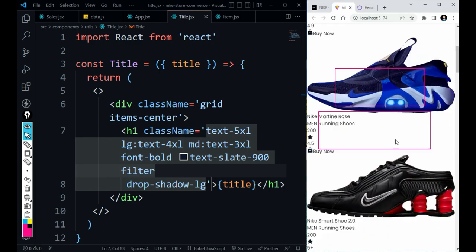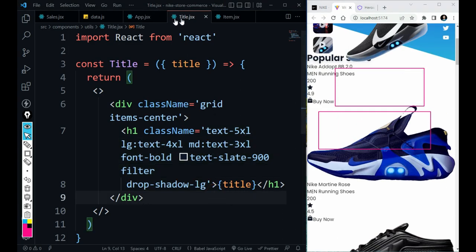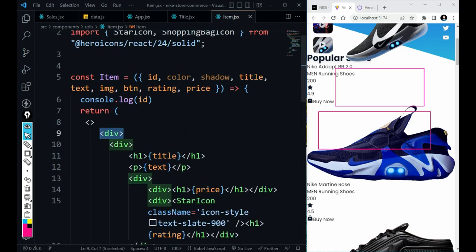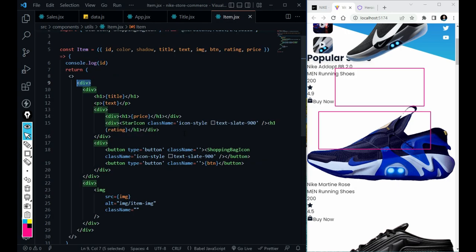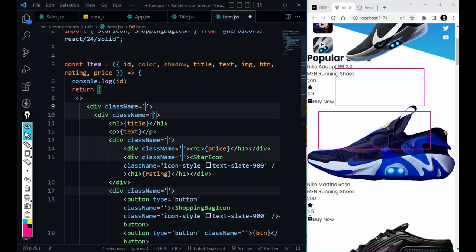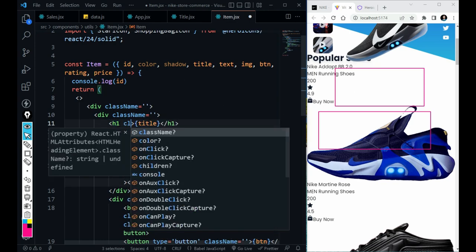Let's move back to item.jsx in the first div, but first Control D, select all these divs. Add class name once. In this h1, similarly select Control D and class name.